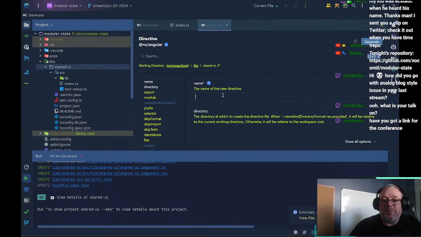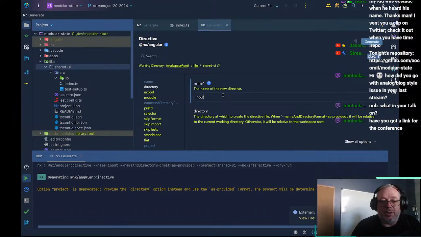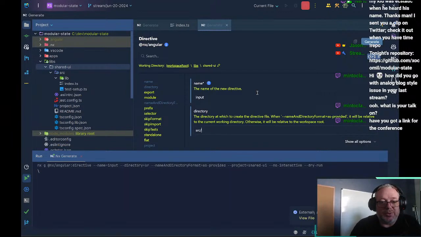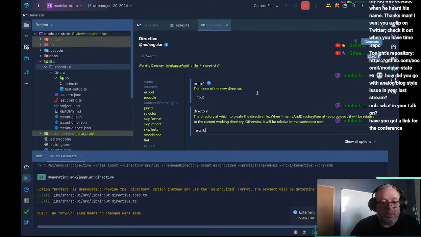The name of the directive is going to be our input directive, and the directory where it will live is the source lib input directory.